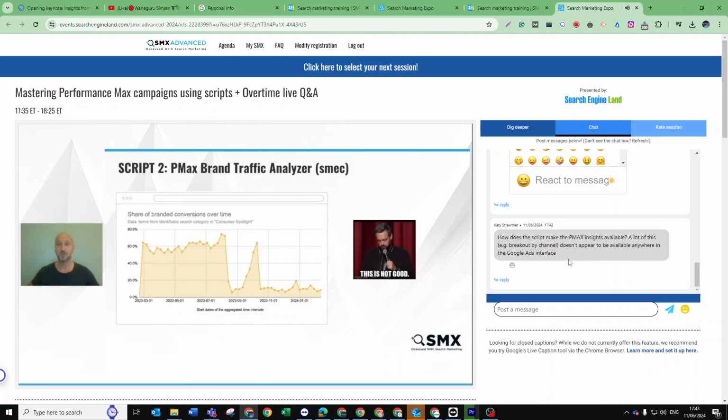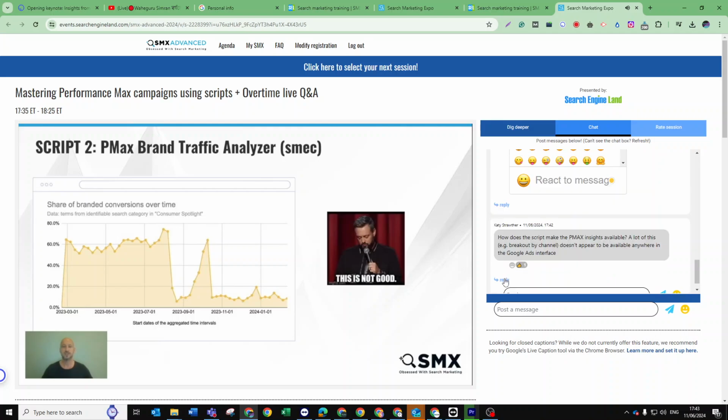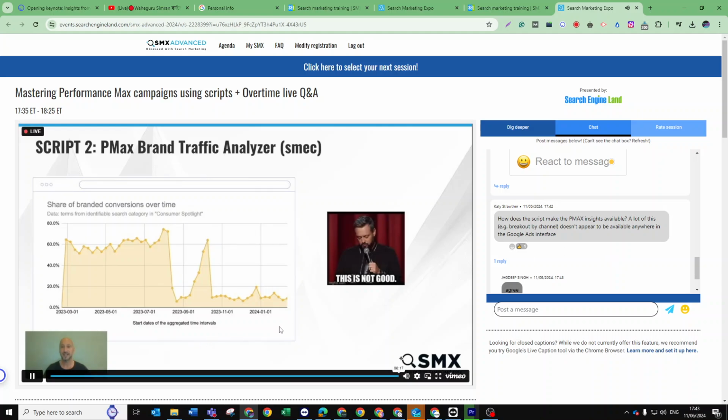That fact was actually also discovered by our PPC friends at Smarter E-commerce, an Austrian company that has developed another very valuable script that monitors the percentage of your conversions that can be attributed to brand traffic. So as you can see in this graph, once the campaign started, they had some asset groups that included assets for text ads.